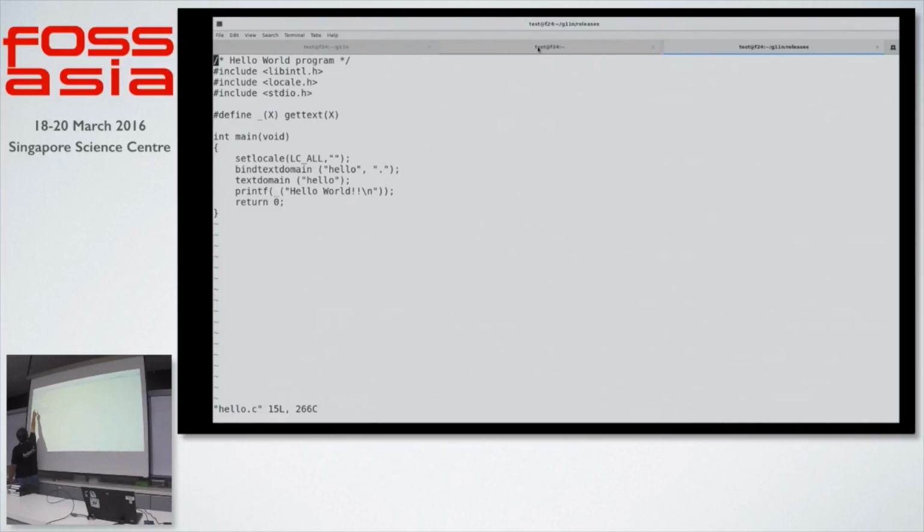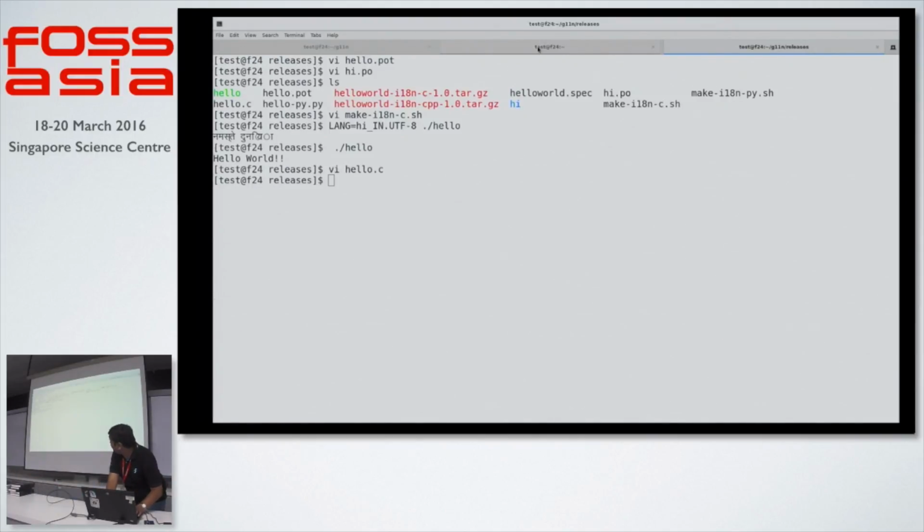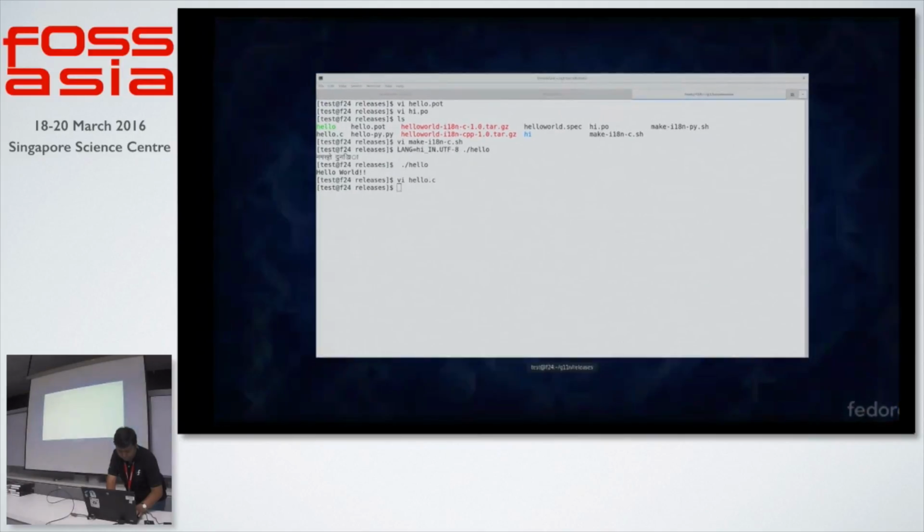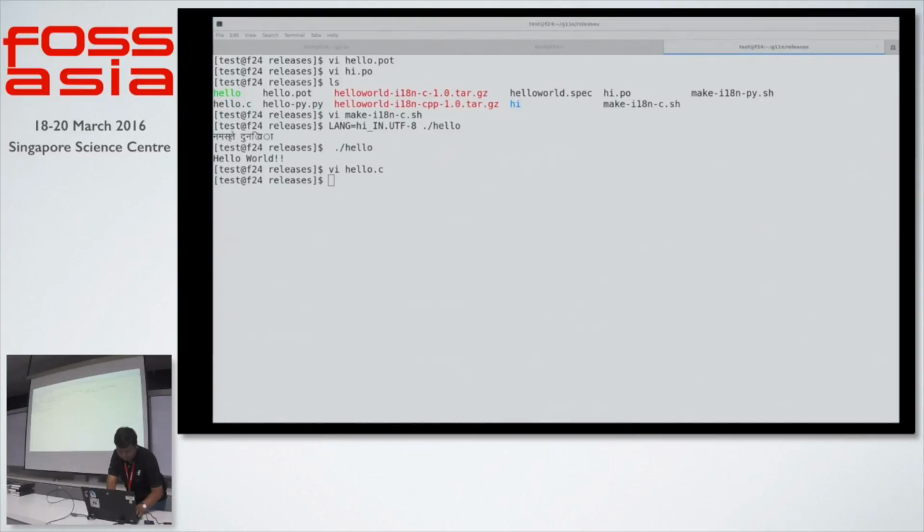If you don't want to use an underscore, you can write the expanded form like gettext, and that string is the actual string. Now let me come back to the presentation.